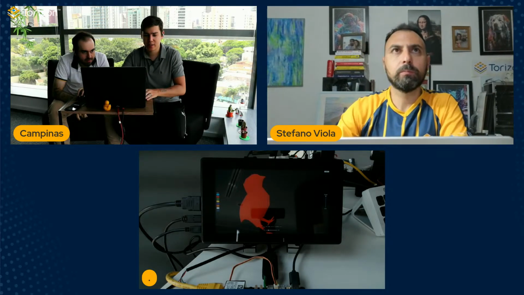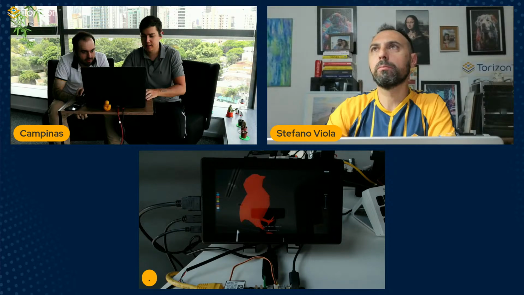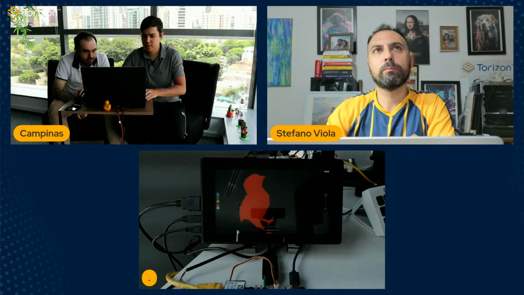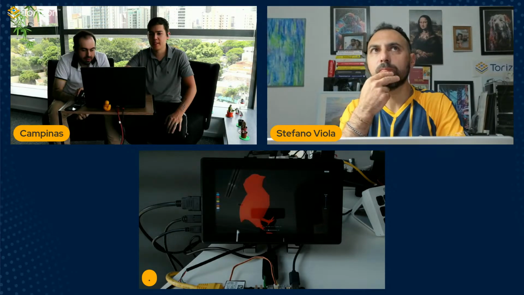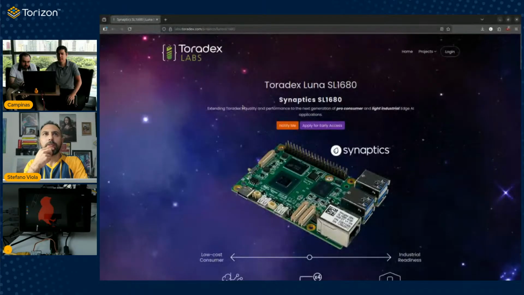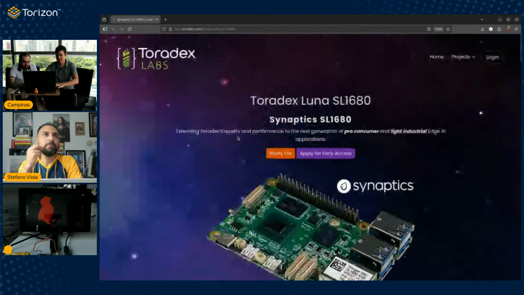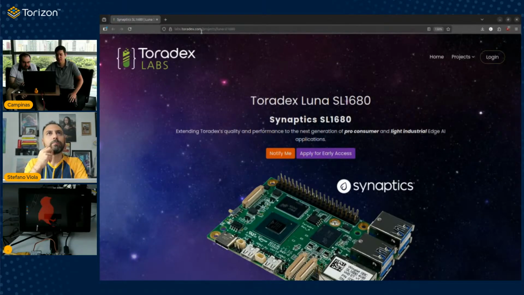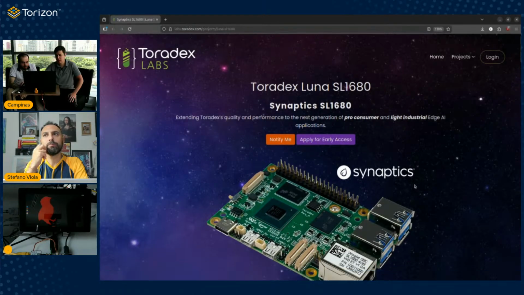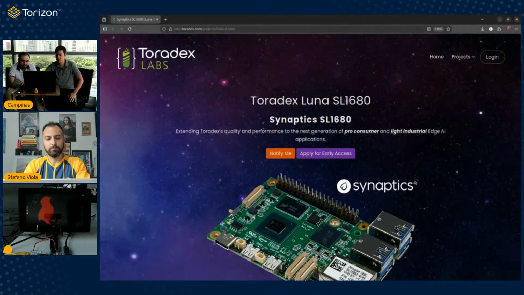So let me share here with the audience. Share screen. This one, right? Okay, so we should have it. Nice, I can see it. Let me apply some zoom here. You can access labs.toradex.com/projects Luna SL1680 and get more information.